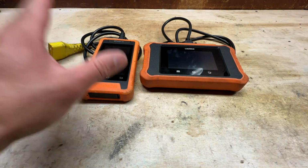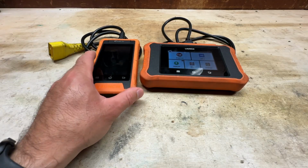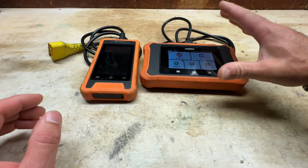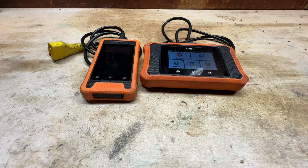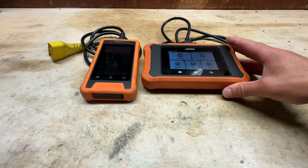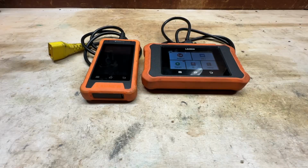Now, this one goes for originally $169. Oftentimes, you can find it for $119. Great price. This one over here, originally $189. Oftentimes, you can find it for $151 here. So, if you own a Honda vehicle or Acura and you do work on it yourself, either one of them is a must-have. Personally, I prefer this one here, although either one works great.